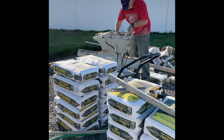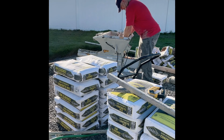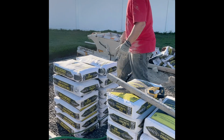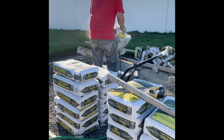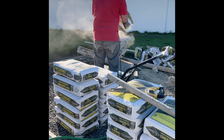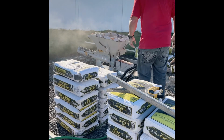Once I started getting the concrete loose again in the mud mixer, I removed the grid that it has to stop these big chunks, but I still didn't catch them, so I just hit them with a stick until they came loose again, and the mixer started working again. I started having a nice little flow, just dumping the bags in the mud mixer and spreading it out. It just became a routine: I would dump the bag and the mud mixer would do the rest.